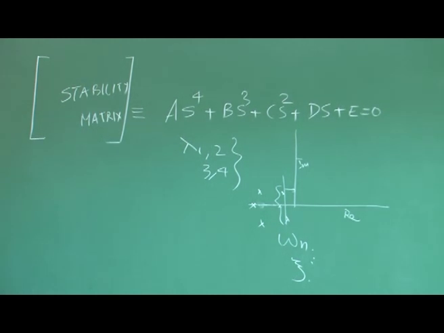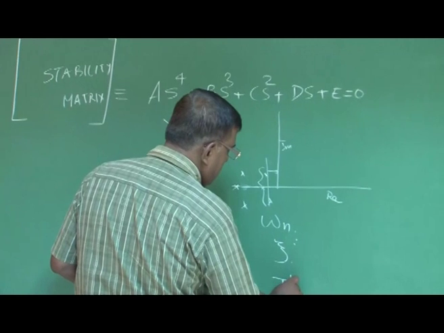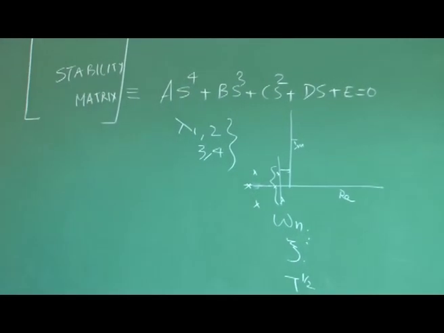These handling qualities we will be talking about, but to begin with, you understand that they are primarily characterized or benchmarked through the values of omega n, zeta or their product for different modes: for longitudinal, short period and phugoid; for lateral directional, roll mode and Dutch roll frequencies. All are focused towards omega n and zeta, or sometimes time to half amplitude, T half. These are all concepts that come up when you analyze a second order system.